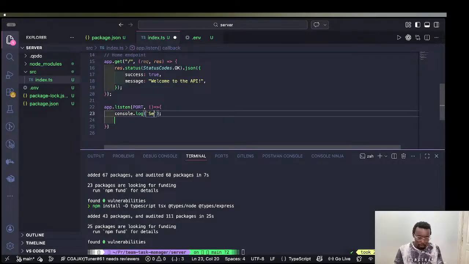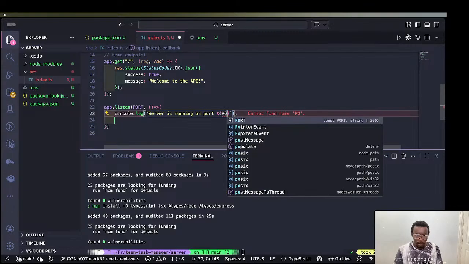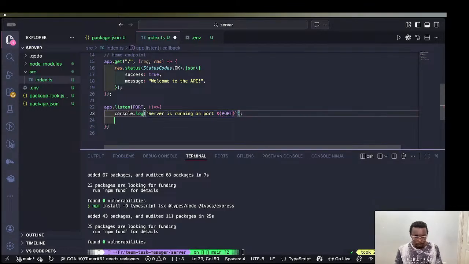It looks more neat. So server is running on port. So since we use backticks, I'll have the variable inside there.